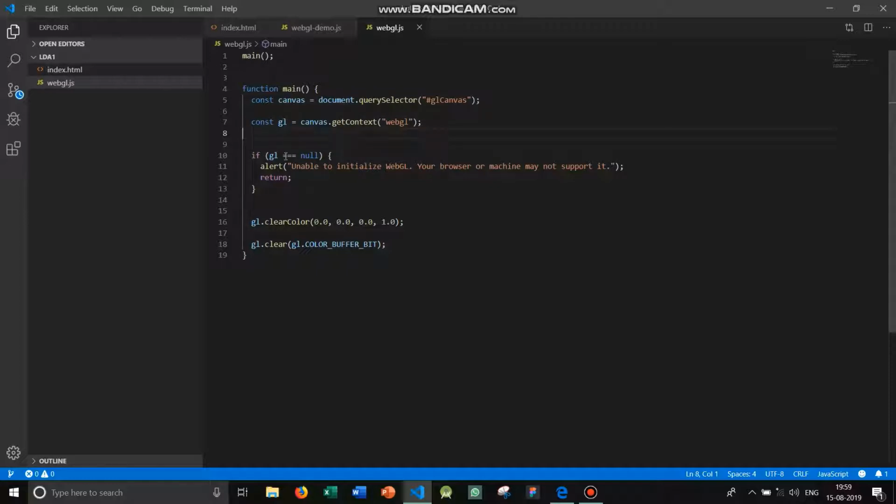Now what we're doing here is, first we check whether our browser supports WebGL or not. If it doesn't, then we get an alert. Now as you can see here, GL is the canvas, and we set a clear color of 0, 0, 0, which is basically an RGB color with opacity 1, and we clear if there's anything in the buffer. This gives us the canvas. Now let us go into how this particular shape is being rendered.